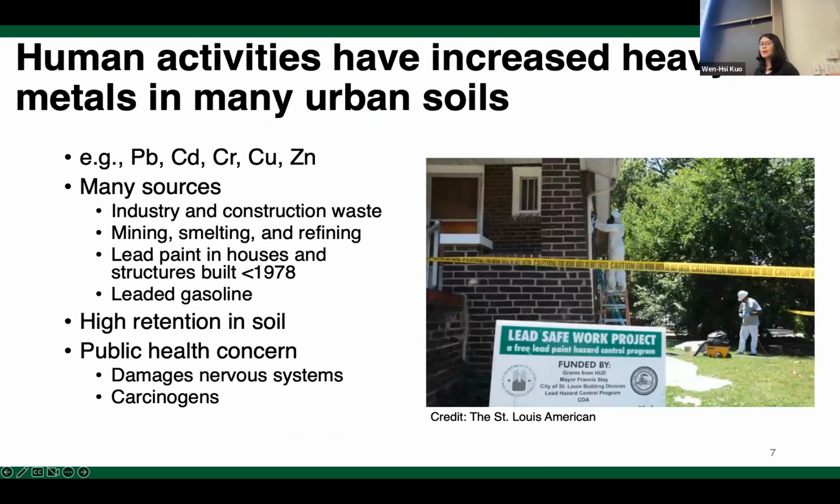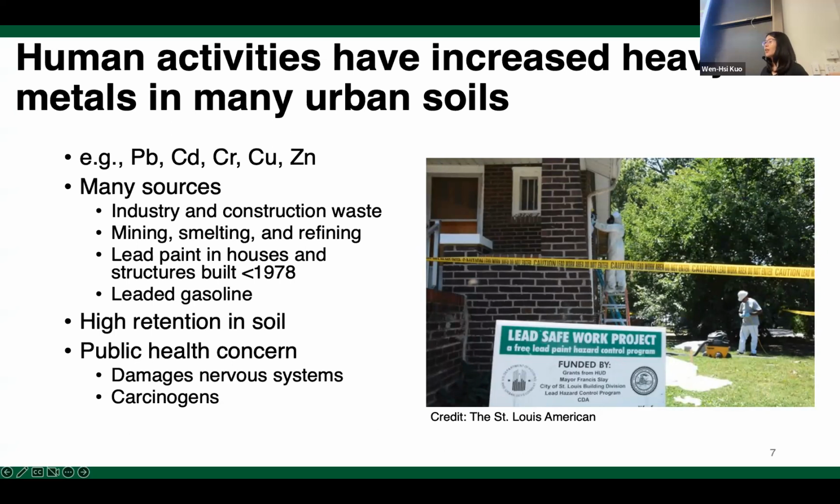So to be more specific about soil pollutants, I'm interested in heavy metals such as lead and cadmium. We're interested in these heavy metals because it's a way to measure how urbanization affects the natural environment. For those that may not be familiar with heavy metals, they can be naturally found in the soil, but their concentrations can be increased due to human activities such as industrial waste, construction work, leaded gasoline, and paints, as those living in older homes might be familiar with. And heavy metals have a higher retention rate in the soil, meaning that they're difficult to break down, and so they stay in soils for long periods of time.